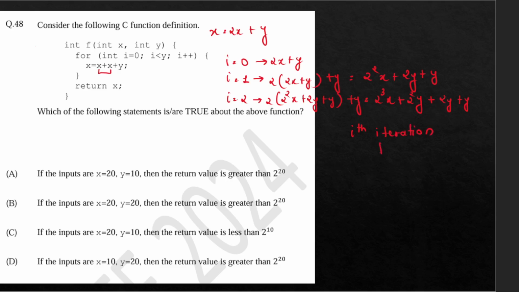And how can we do this? For the ith iteration, the x will be, now see this carefully, whenever the x is 2, here it is I plus 1. So 2 to the power I plus 1, into x is there. After that plus, here 2 is there, so this is 2 to the power I plus 1 minus 1, and here y is there if you simply see this. Okay everyone, so like this you have to see. The general equation will be like this.